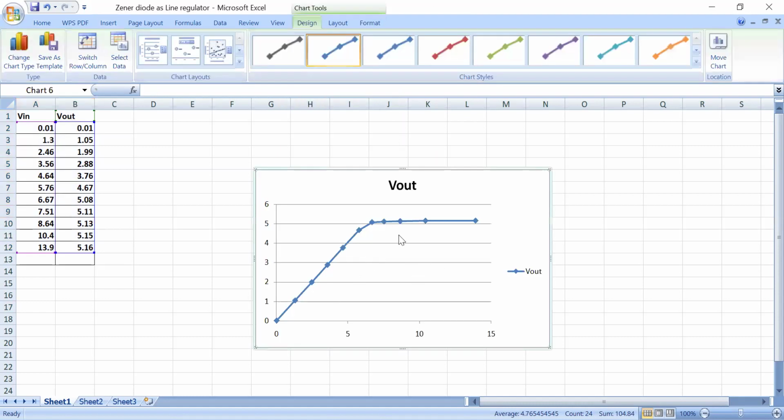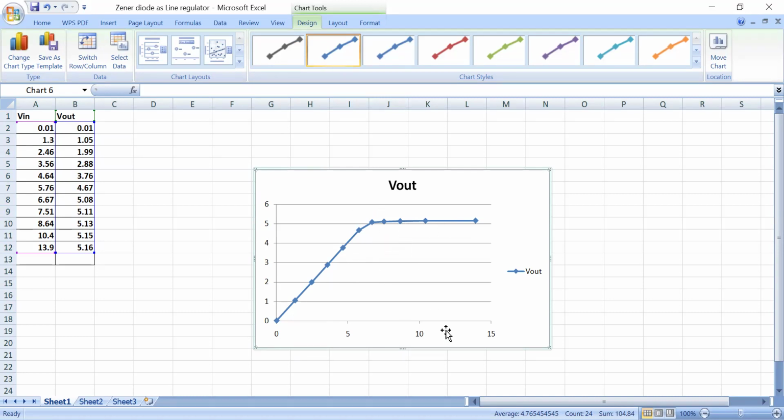So I'll get this graph. You can check the graph here. For lower voltage, the current and the output voltage keep on increasing. When it reaches the Zener voltage 5.13, the output voltage almost remains constant.